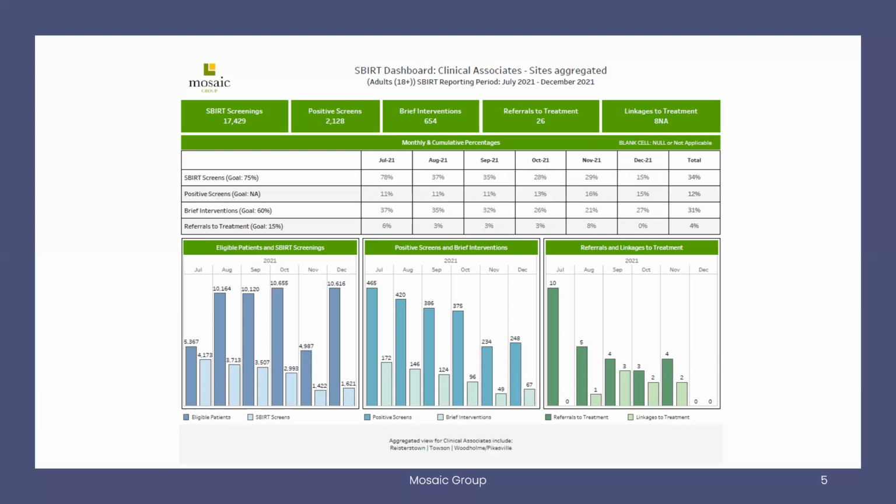Referral to treatment, not going to spend a lot of time talking about this as part of this training, but just want to note that it does happen less frequently within primary care, so not always going to achieve that 15% rate. However, I think we know from the cases that have been presenting, they have been referred as necessary. So we're comfortable right now with where that number sits for your practice.